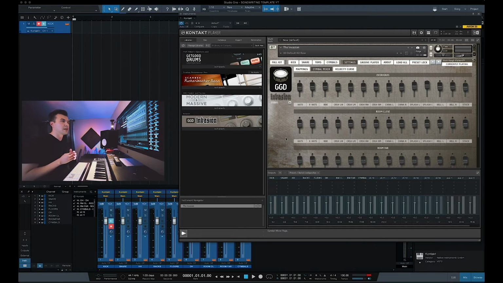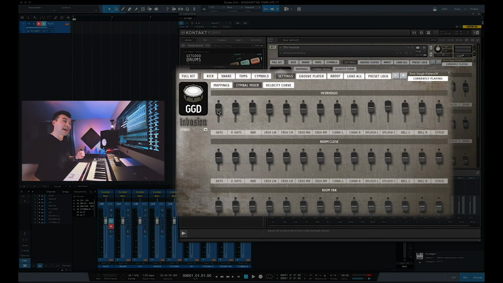Now for me, I realized there are a few things that are a little loud right off the bat. I don't know the exact amount, but I usually like to turn down the hats a little bit in the overheads. They seem a little loud. Some of these here, almost all of the cymbals except for the crashes, because I like the crashes to hit a little bit harder.